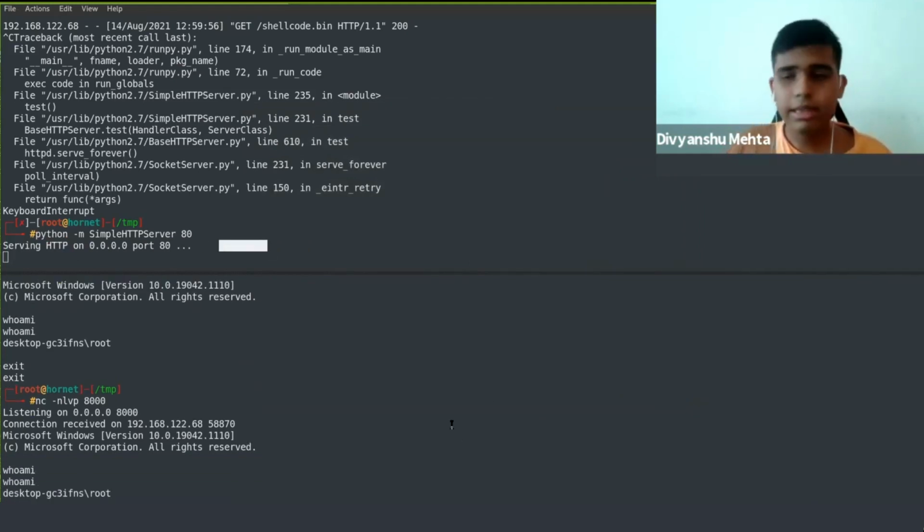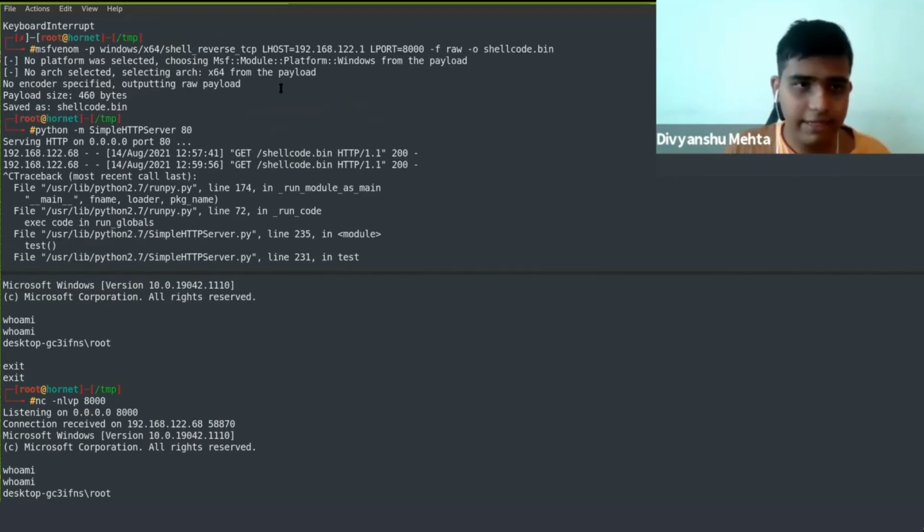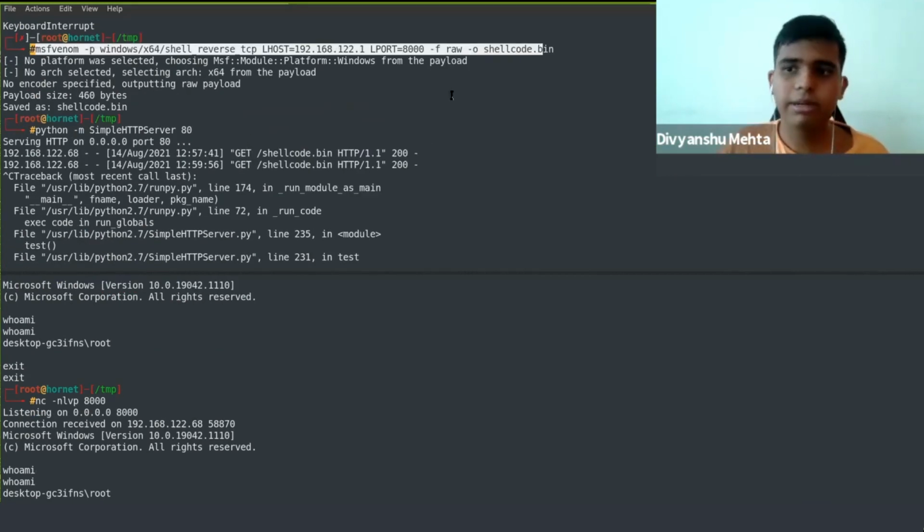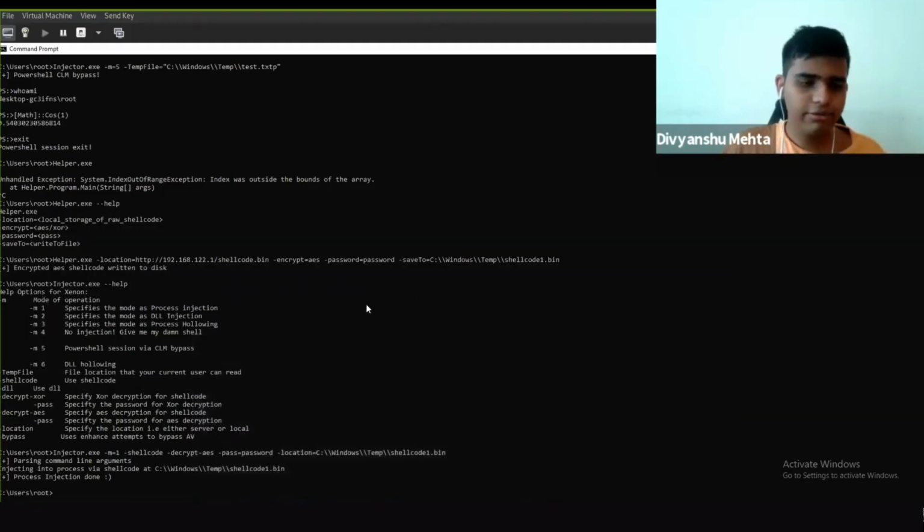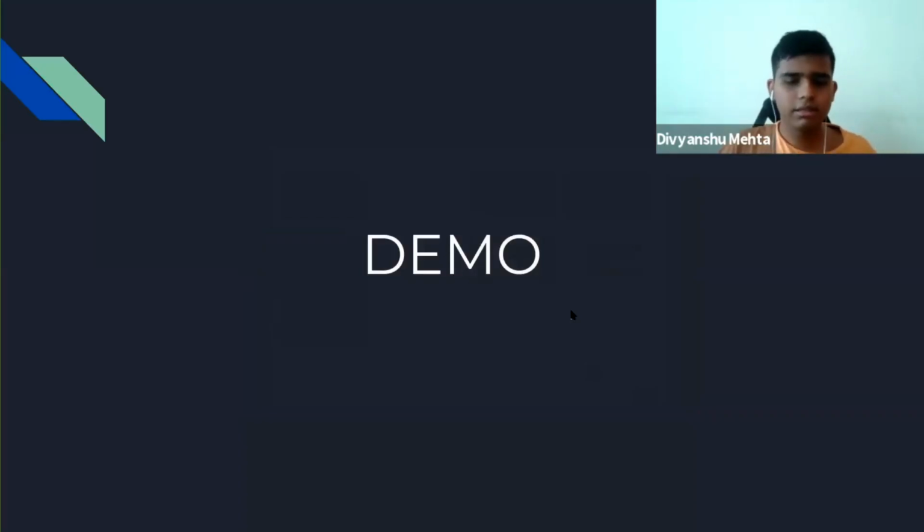because it was reading from the disk, and you have a working shell. So in this case what actually happened is we saved the MSF Venom shellcode but encrypted it via AES and then executed that right in memory. So Defender was not able to detect that. This is all I had for this injector demo. You can use the encryption for other modules as well. Wherever you are using shellcode, you can use the encryption. So yeah, that is all.